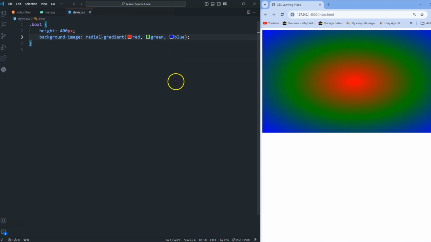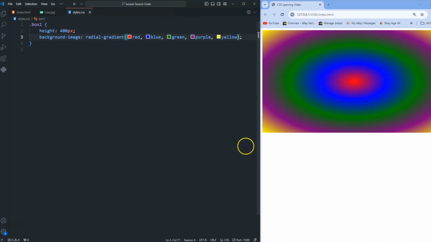As I said before in the previous one, you can have more or fewer colours. As with the previous example, if you just limit the colours, there we've got, and it looks like a beautiful sunset. So you can get red to the blue. Okay, so let's just chuck a load of colours in here. So we go mad: purple, yellow. Save that, and obviously it's using all those colours in order, starting with the middle one, which is your first colour red, then goes on to the blue, green, purple and yellow on the very outside.